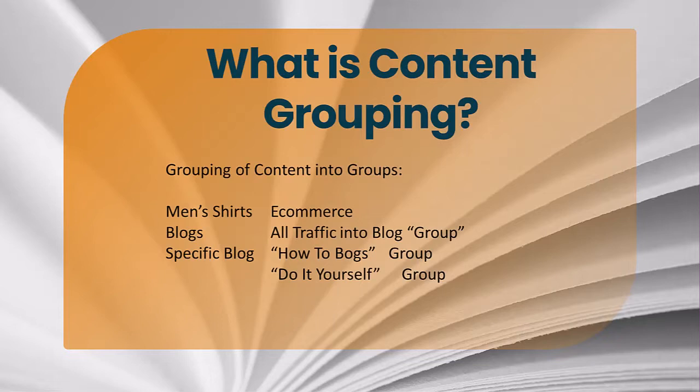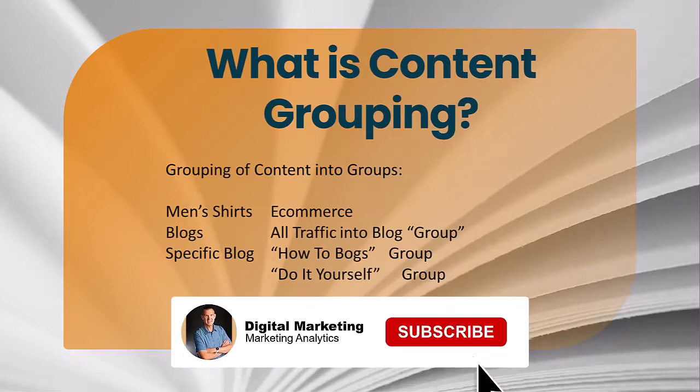For example, you could set up a group if you have an e-commerce website and put all of your men's shirts into that group. And also you could do all of your blogs. If it had a path for blogs, all that traffic into a blog group. Or maybe you could do all of your how-to blogs into a group and all of your do-it-yourself blogs into a group. So those basically are the basics of what content grouping is.